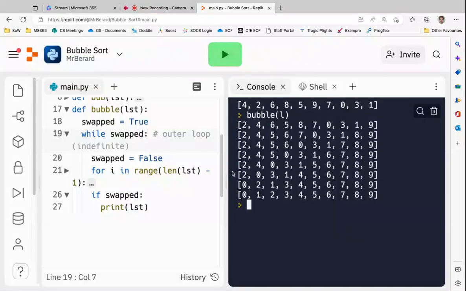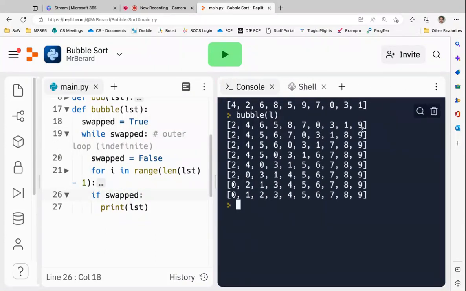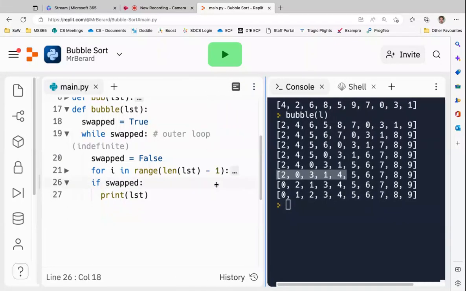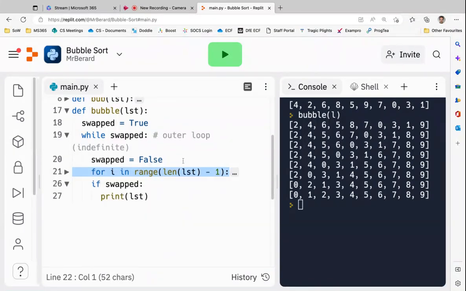How long is this? We still have 4 minutes. So let's see if we can improve it. As I mentioned, after each iteration of the outer loop, whichever is the largest element of the unsorted set is in place, because as we move through the algorithm, only that bit is unsorted, only that bit is unsorted. So we don't really need in the inner loop to move across all of those elements. It doesn't really matter on a list of 10 elements, but it does matter when it starts being very large data sets. Although for very large data sets, as President Obama knows, we wouldn't be using the bubble sort.